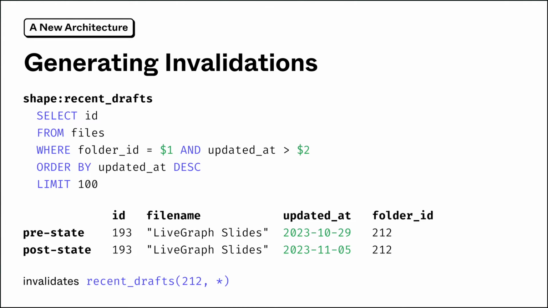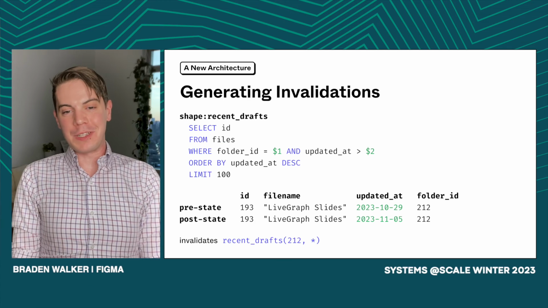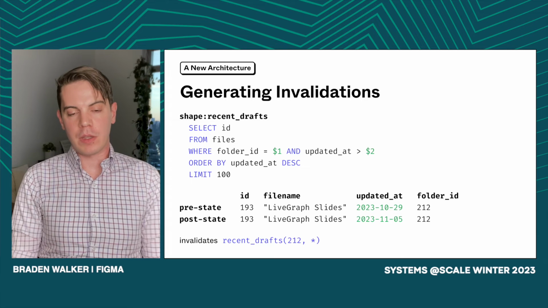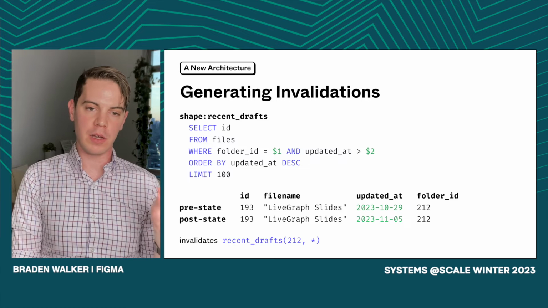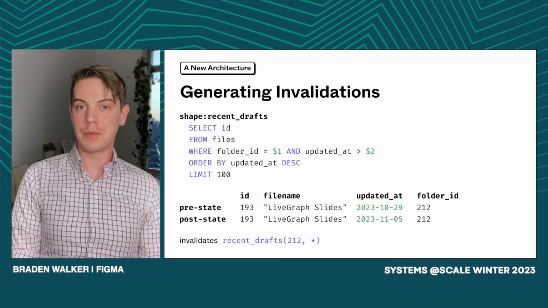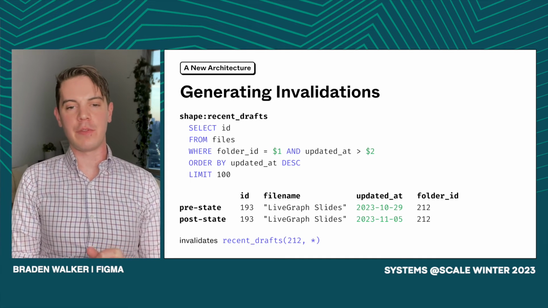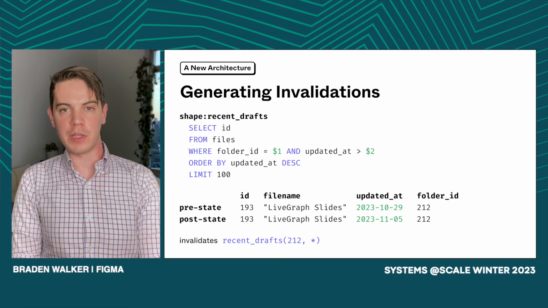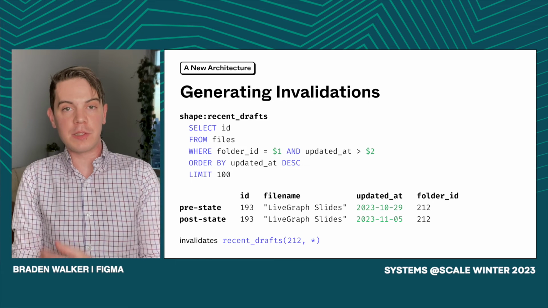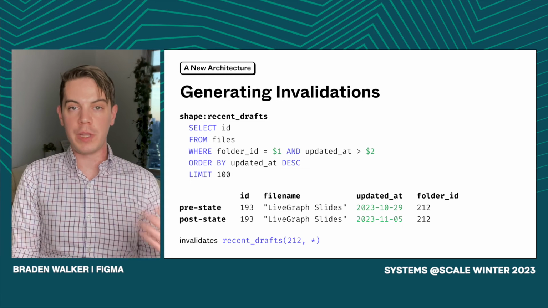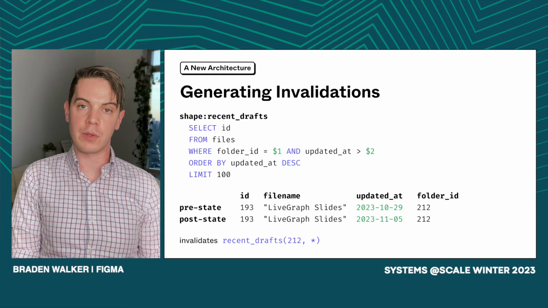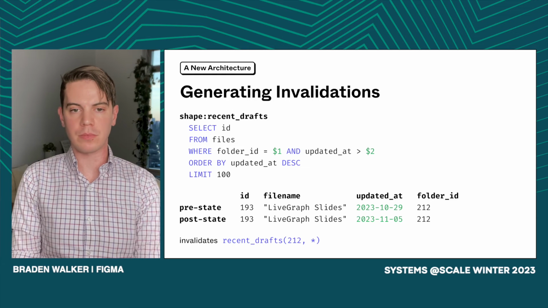Because any query that is looking for an updated at that's older than either of these timestamps might be invalidated by this. So what we do is we cheat and we invalidate all of them. It turns out that this is super effective in practice because, generally speaking, the rest of the query that we can template in is selective enough that the over-invalidations are not terribly expensive. And two, because mutations are not that common relative to reads, remember, we can afford to do extra requeries when the results of the query did not actually change.